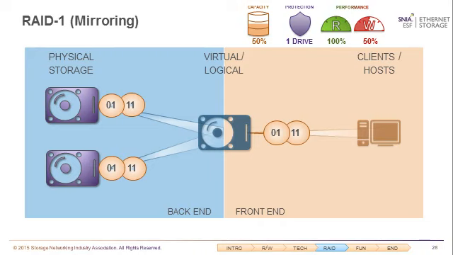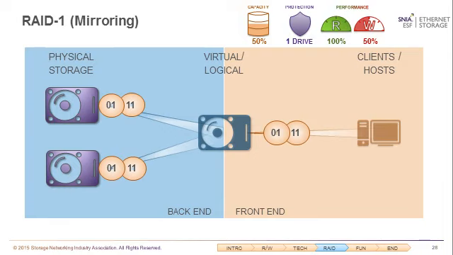And I did that one first, because the reads are a little more complex sometimes. Well, not in this case. The read performance here is actually 100% available, because in good implementations of RAID 1, we're going to be able to read data from both drives at the same time. So we could, for example, read the 0,1 from one of the drives and the 1,1 from the other drive, simultaneously, and not have to wait for one read before the second one is processed. So the host is going to be benefiting from the performance abilities of both drives at the same time.